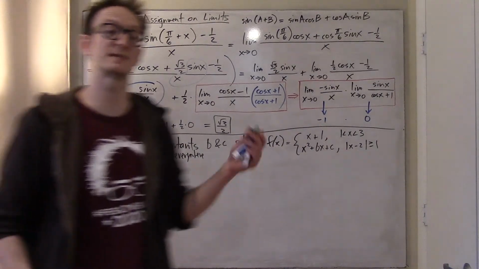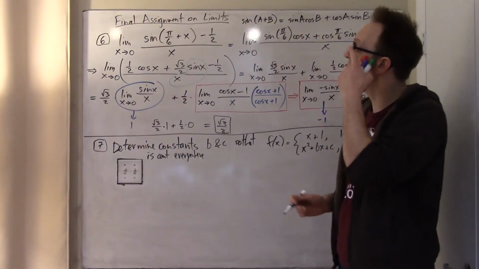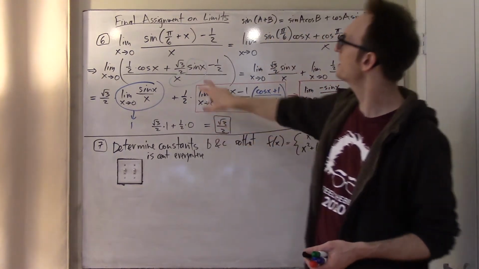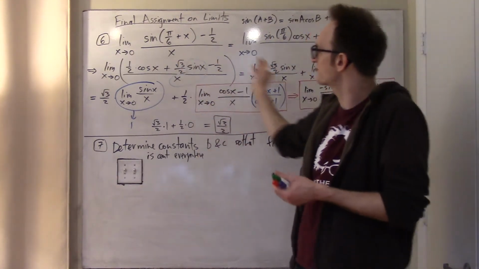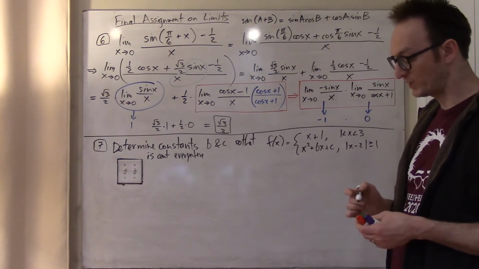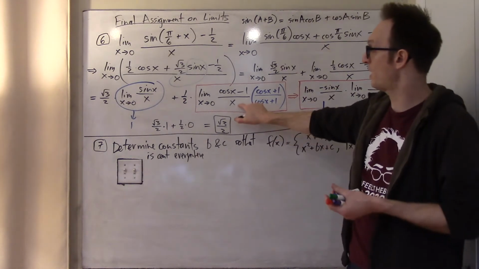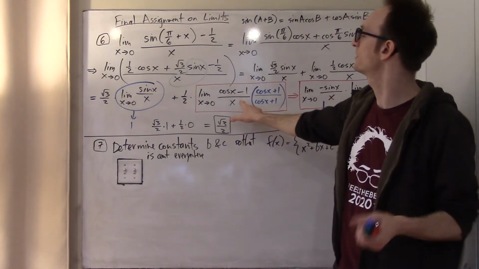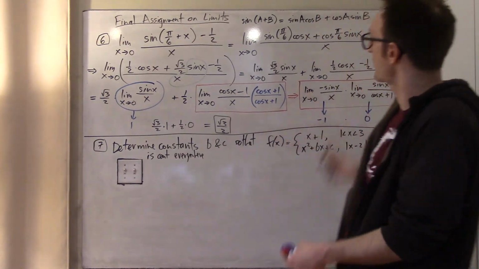So, all right, what's the takeaway here? You had to expand this out using the sine of the sum. You had to recognize that sine x over x was 1. You had to split this up carefully. And it really, really helped if you had just memorized, or I'll just say recognized, that this limit is also 0. But if not, then you just had to show that it was.